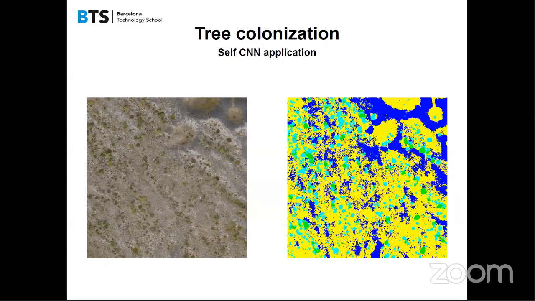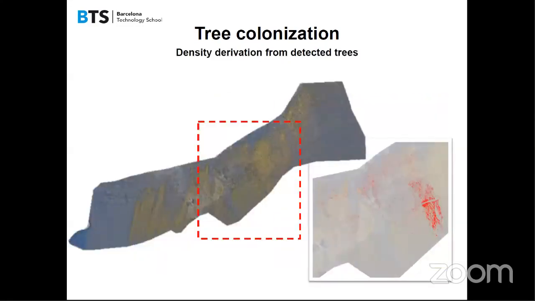And after that, we could derive the density in the area, of course, by looking at the center of the polygons and doing some heuristics. And once we had the density calculated of the trees pinpointed in the area, we could then go and take other drone flights which are closer and get up to 1 centimeter pixels to look at the spatial distributions of the other species involved.